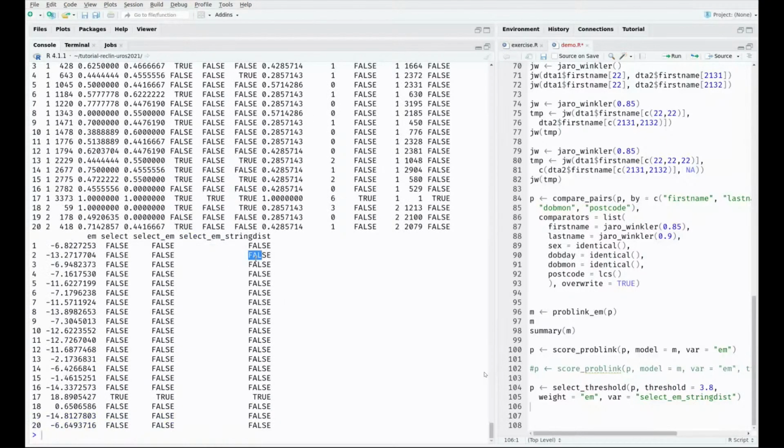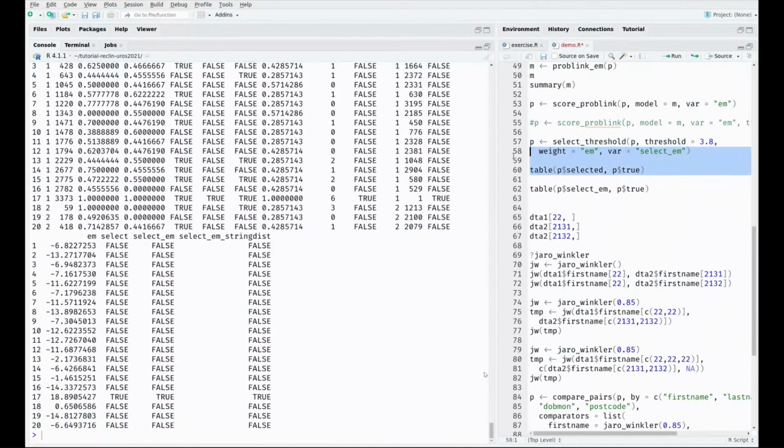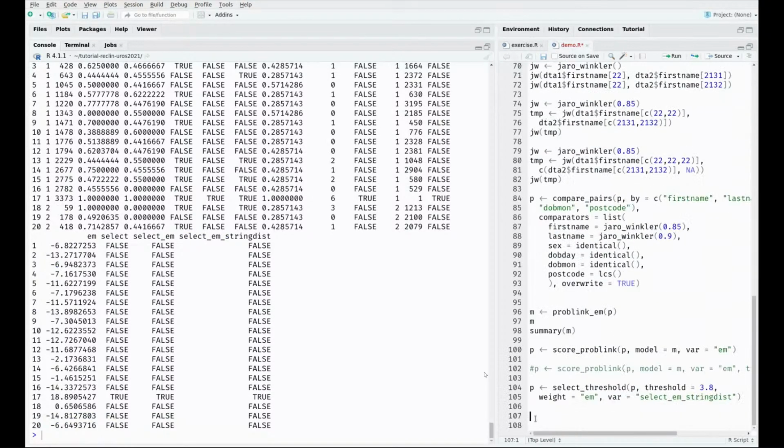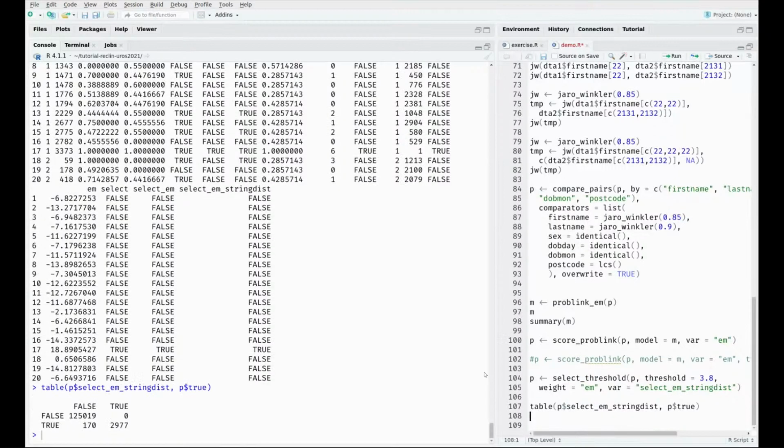We have another selection, and I will copy some code from earlier. So type this in, it's not too difficult. What we now see is that we are not missing links anymore. All links that are present are linked, but we now have a couple of false links. So these records are linked, but they shouldn't have been. That probably means that we should have increased this threshold to get a better result.